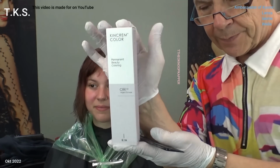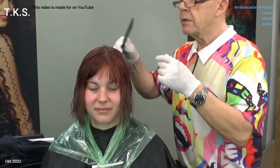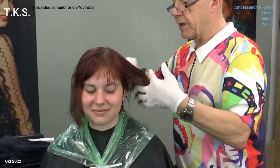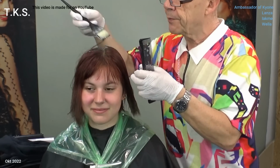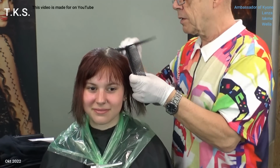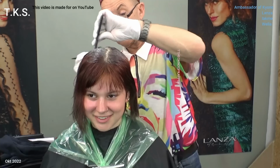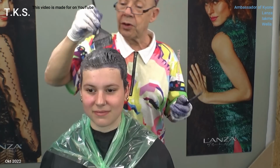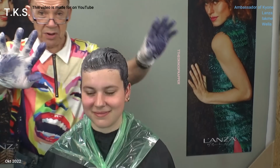Okay, gonna work with the colors of Kin, and it's a blue-black 1/1. Start on top. Make this product with step one again in it of the glint line. Applying it on my hair. And so do all the hair. So now all the colors on her hair. Blue is black.